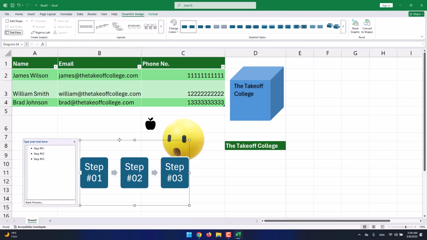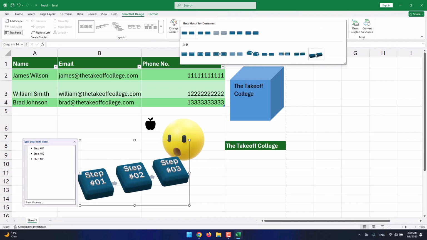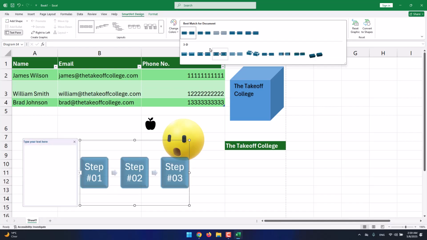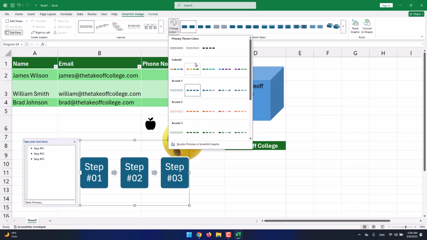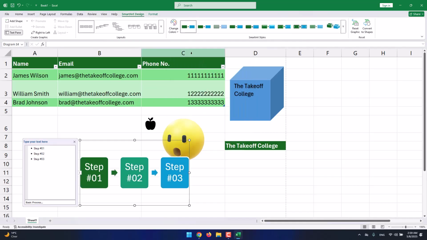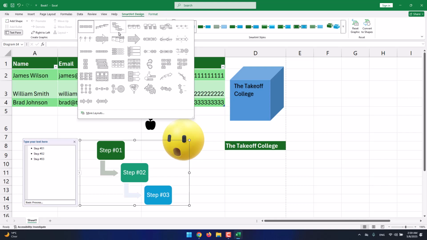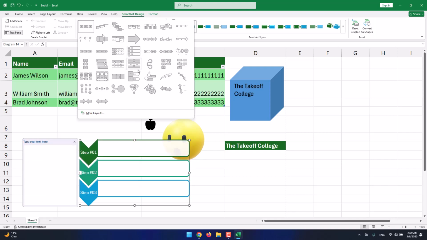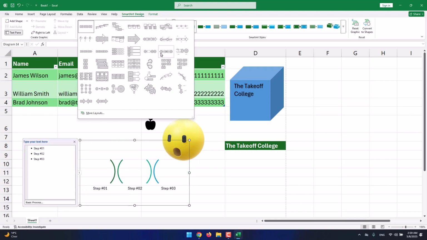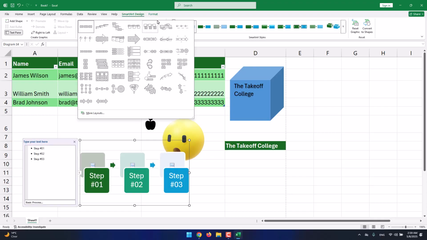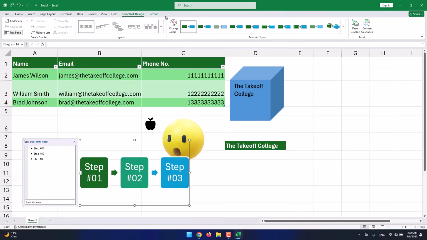When we add them, this tab will be opened over here. So we have SmartArt Design, which is about the design and the color setup of this SmartArt that we've added over here. We can also convert it to another one. So we keep the data and convert this SmartArt to another one that we are seeking to use.